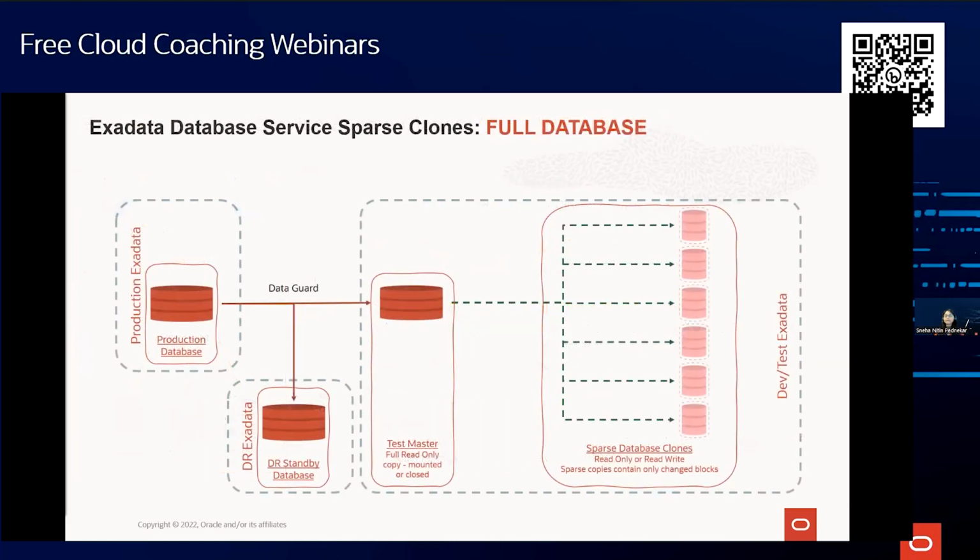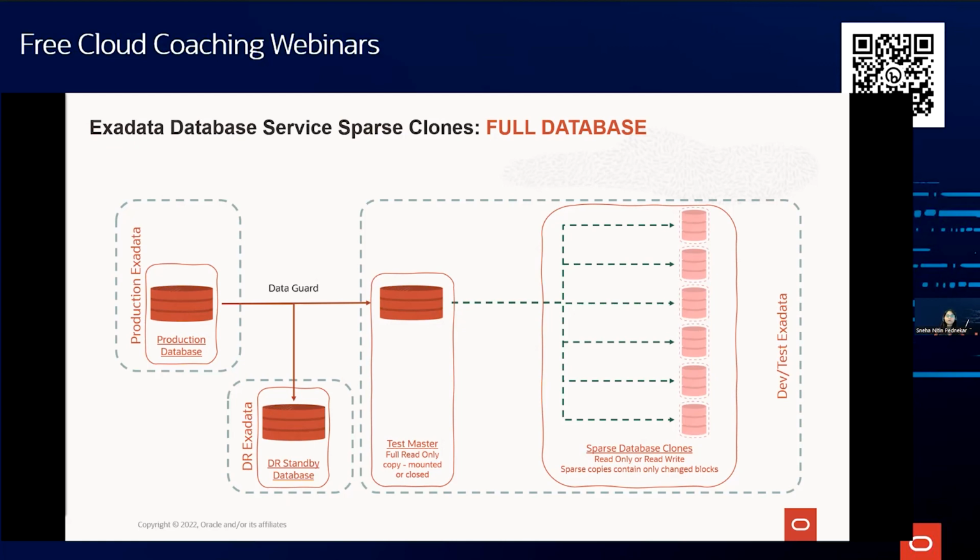You can do it at a full database level. Your database can be a CDB, a non-CDB, or you can do it at the PDB level. The recommended method is being on a multi-tenant environment and doing it on a PDB. That's very simple, very easy, and very quick, and that is what I've covered in the demo. In case you don't have a multi-tenant environment, that is fine. You can always convert your environment to multi-tenant.